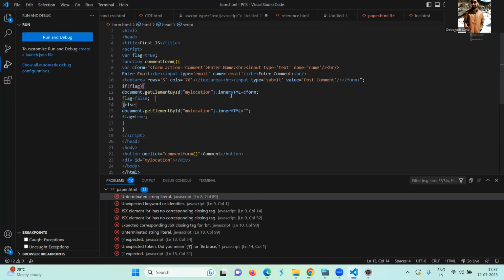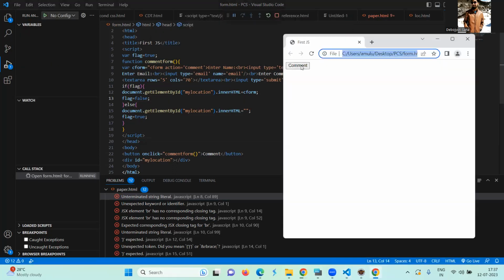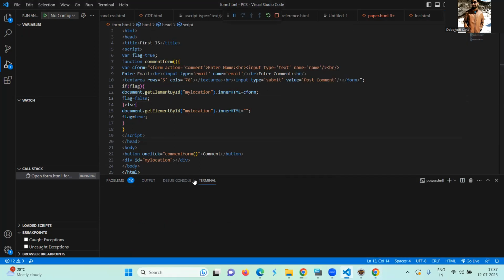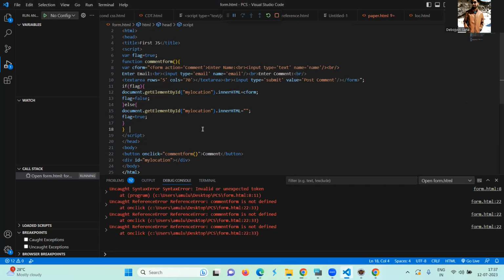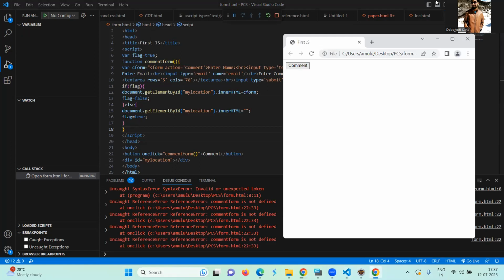I think there is no error actually. If I create a new file and do it also, it is showing error. Yeah, I will see it, but I didn't see any error actually.